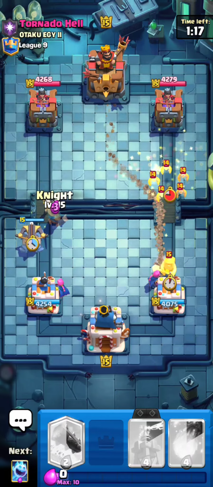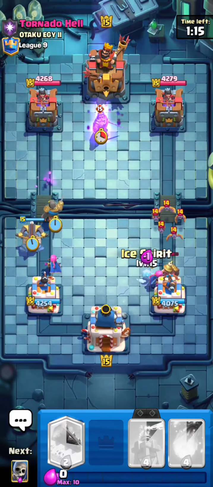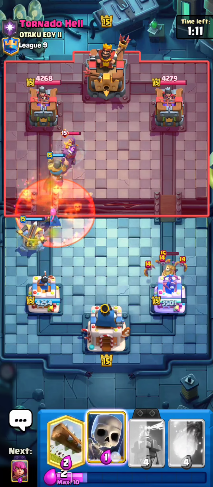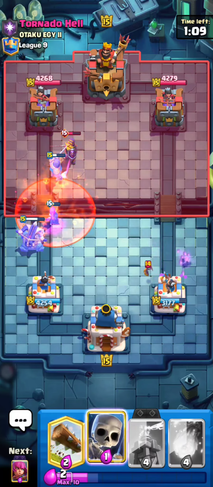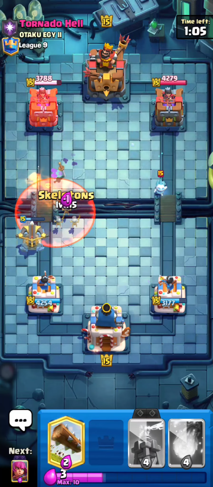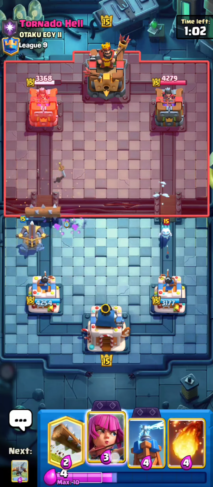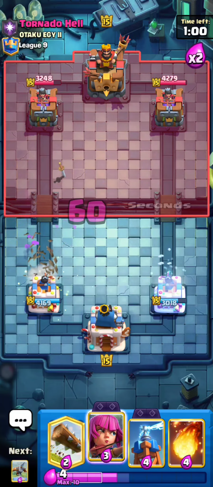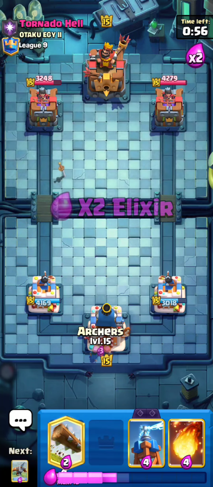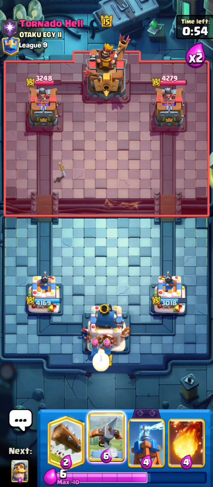And speaking of really annoying, we are up against a Miner Poison deck right now, looking to be a really bad matchup. This guy has Goblin Demolisher, Evo Knight, and it just looks really bad, but I think this is going to be a nice lock. He does misplace his Ice Spirit. I'm going to go Skeletons to predict something. He goes for the log instead, so we are going to get a decent lock on the left, although he got a lot of damage with those bats on the right, so it's kind of a 50-50 situation.